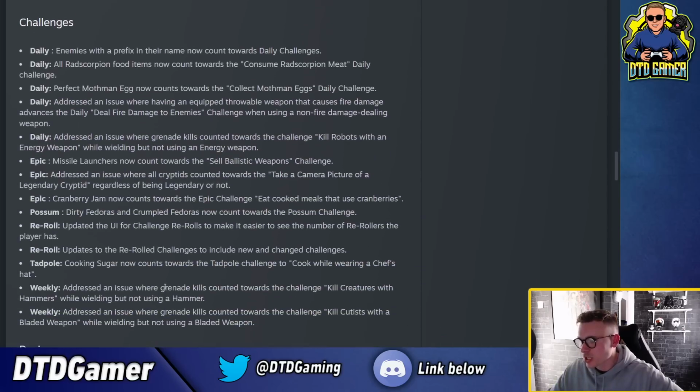And then we've got some challenges. Bloody hell, there's quite a few challenges here. Enemies with a prefix in their name now count toward daily challenges. All Rad Scorpion items now count towards the Consume Rad Scorpion Meat daily challenge. I haven't actually had that one yet. Perfect Mothman Egg now counts towards Collect Mothman Eggs.